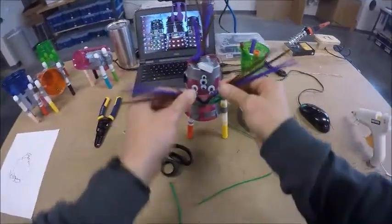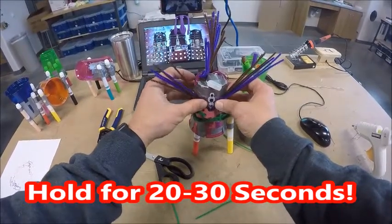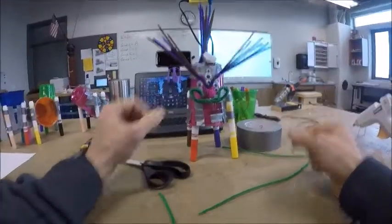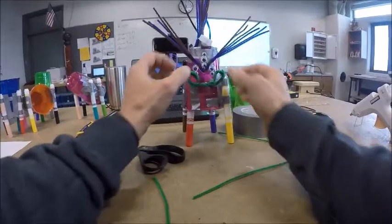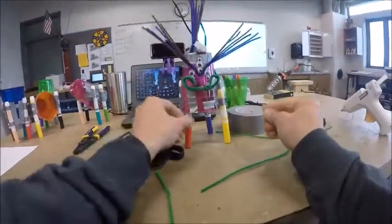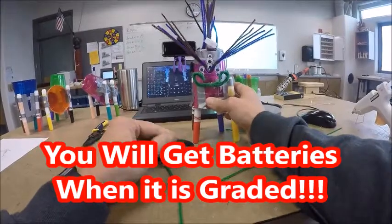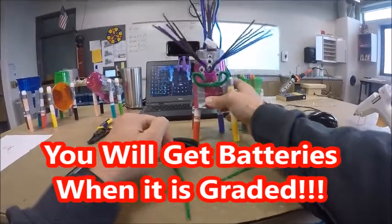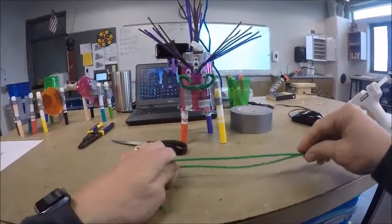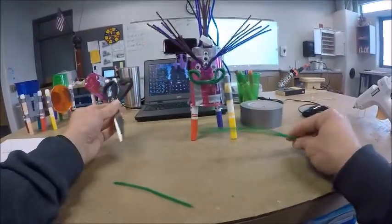When you're all done building your robot, bring it up to your instructor so they can grade it. As you can see, I have a very funky unibrowed robot. Once you have it all put together and decorated, check with your instructor — they'll give you batteries and you can put them in and give it a test. We'll get some big pieces of paper and you'll start testing your robot, making drawings you can hang on your fridge at home or one big class picture.